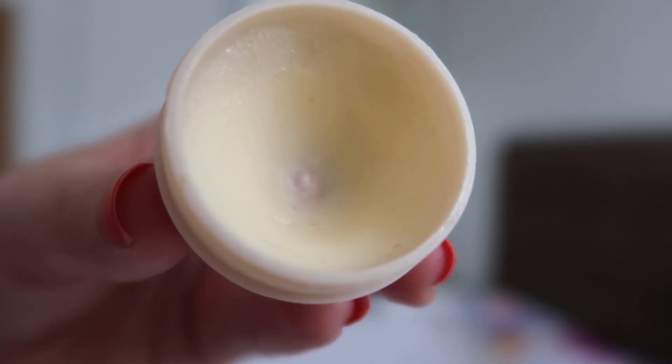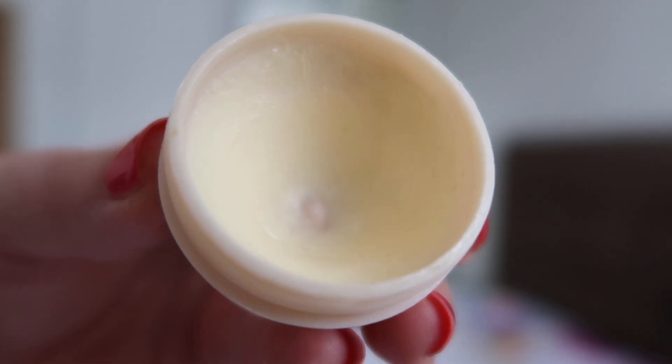Then I've got my lip balm — the Shea lip butter from The Body Shop that I'm working on. Somebody told me I need to pronounce 'shea' differently and now I really don't know how to pronounce it anymore. The pan hasn't really grown on this one, but I have been working on a specific part kind of more on the side, hoping to work my way around and hit the side and then start working all the way around. In a close-up you will be able to see where it is a little bit thinner on the side. So I'm making progress — nothing major — but I'm going to go through this slowly but surely, since I like using lip glosses more during the day.